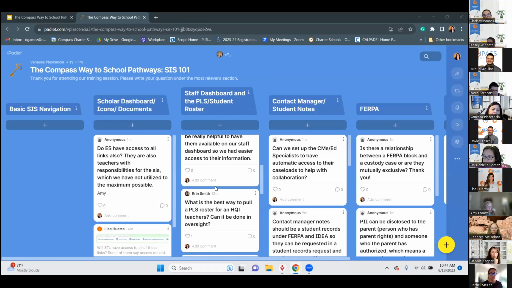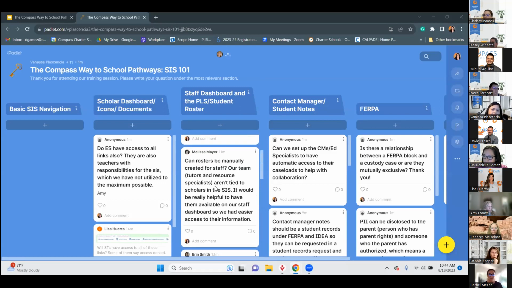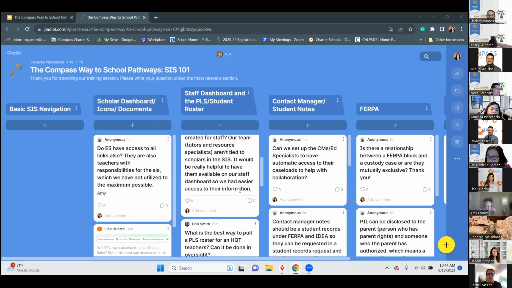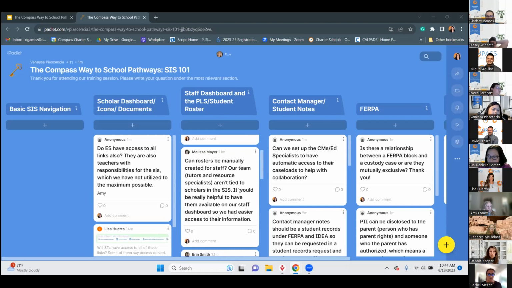From there, that gives you the permission to add to the support staff area of a scholar's record or dashboard. You can add your support staff, tutors, or resource specialists there. That would allow you to use the PLS student roster just like an ST would, but it would come up with your list of scholars that have a tutor assigned as a support staff, I should say.